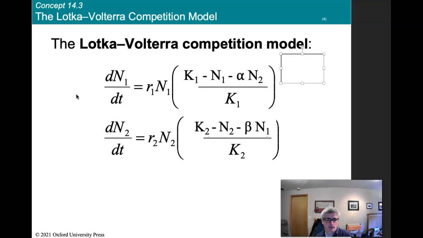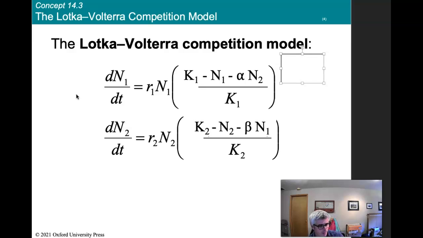Okay, one, let's use an example of N1 as coyotes and N2 as wolves. In our population 1, coyotes, and our wolves are both eating the same thing. They're both eating rabbits. But a wolf is twice the competitor a coyote is, meaning that, say, a coyote eats 1 rabbit every day, and a wolf eats 2 rabbits every day. So in that case, the competition coefficient, alpha of N2, would be 2. A wolf is twice the competitor that a coyote is.